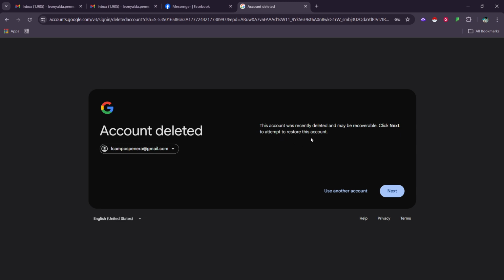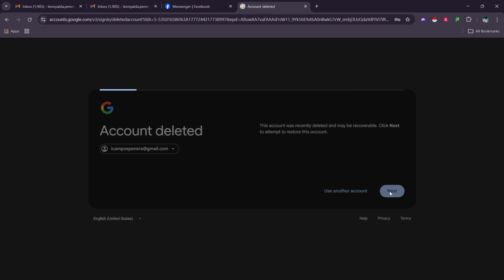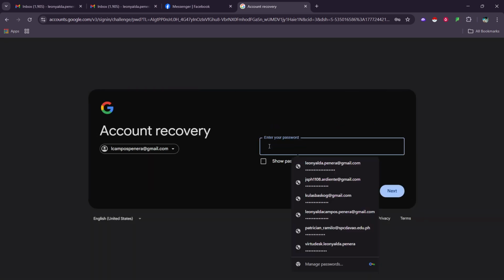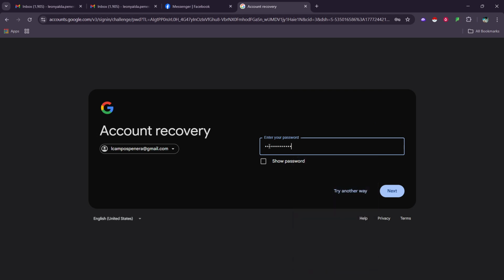You may be prompted for the last password you remember using with that account. Enter the most accurate one you can recall. Even an older password can help. You might also see security questions or be asked to use a recovery phone number or recovery email if you set those up before the account was deleted. If possible, complete the process on a device and at a location where you've signed into that account before, as that can improve your chances of success.